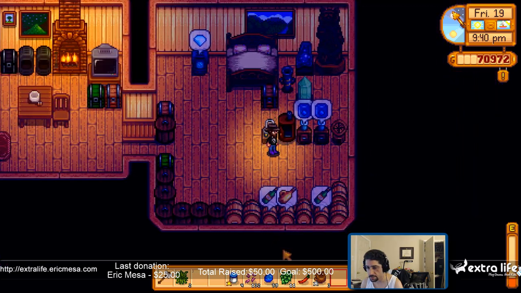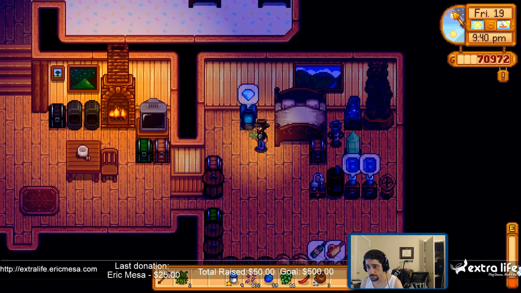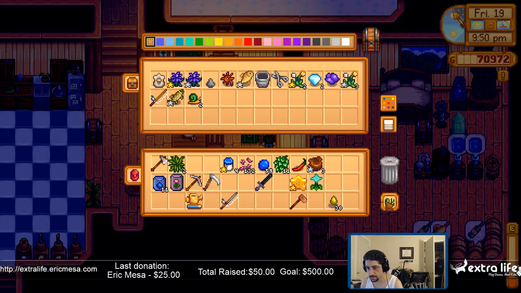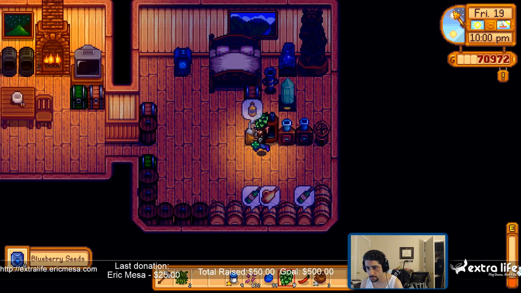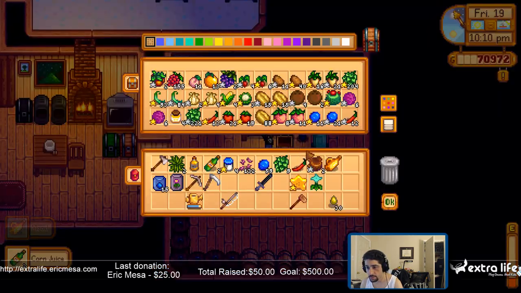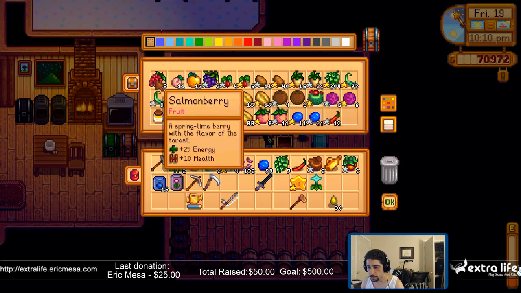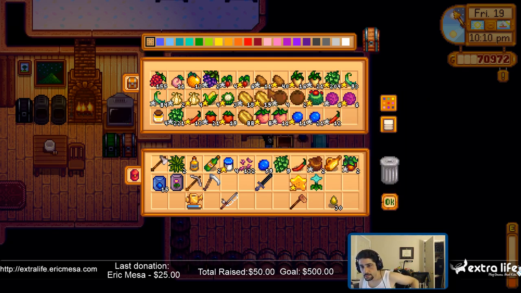Whoa, lots of stuff is ready. Excellent. Let's put this away. Oh, we got another diamond. I think I'm gonna... No, hold on to that one for now. But soon. Soon I'll sell them. Alright. Let's do spice berries and potato.